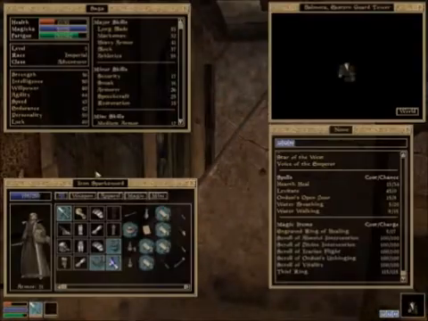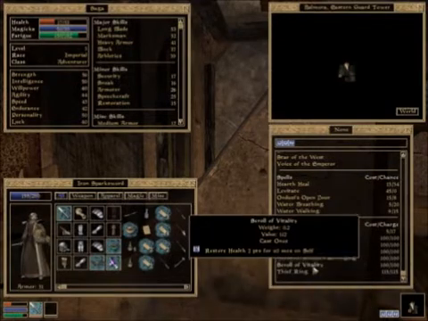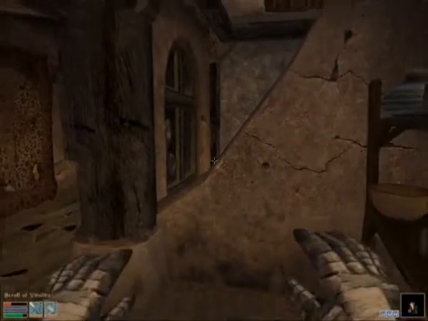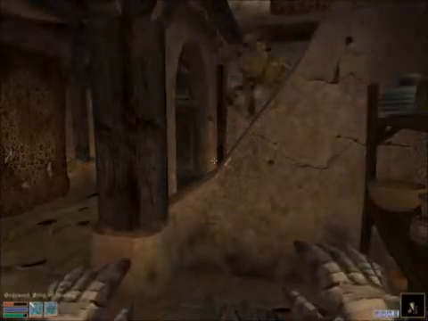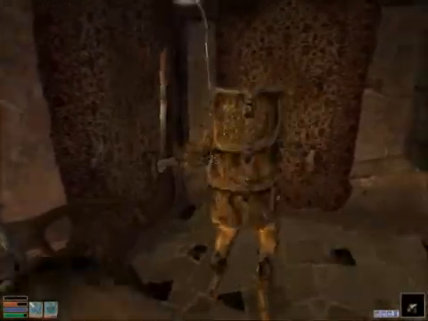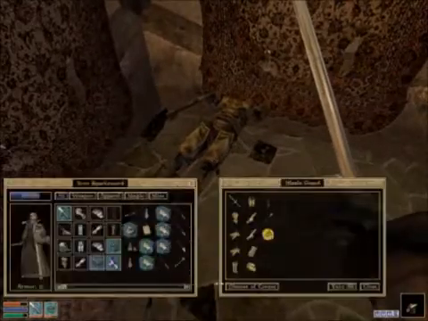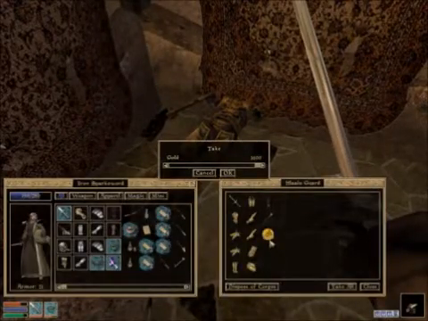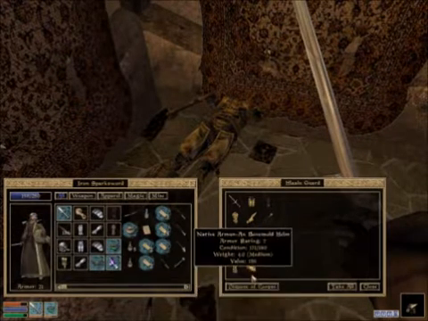And I'm going to run down here to the very bottom. Hope he doesn't notice me. And I'm going to go ahead and use my healing scroll. And now we're just going to fight it out. And finally. So we can take all our gold back now that we bribed him with.